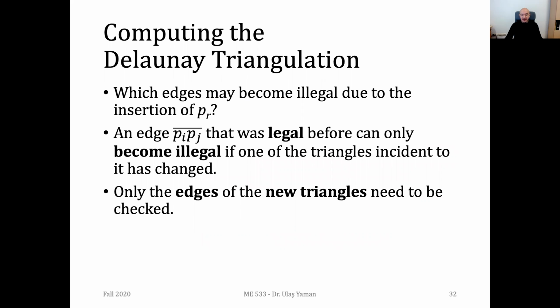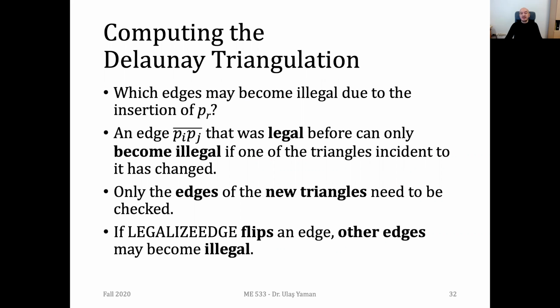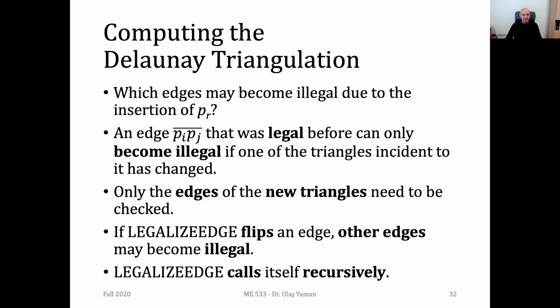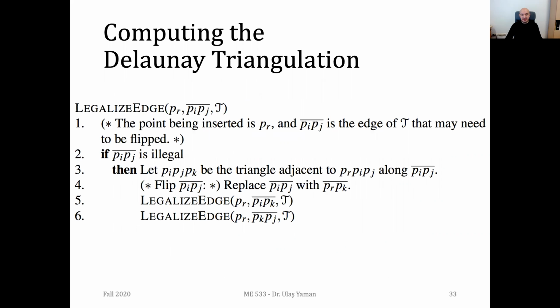So if you have any triangulation, you can simply do legalization with this function and try to make it an angle optimal one. So let's have a look at this one. This function is very important, and as you see, not complicated. As we have shown in the drawings, once you come up with an illegal edge, you simply flip it.